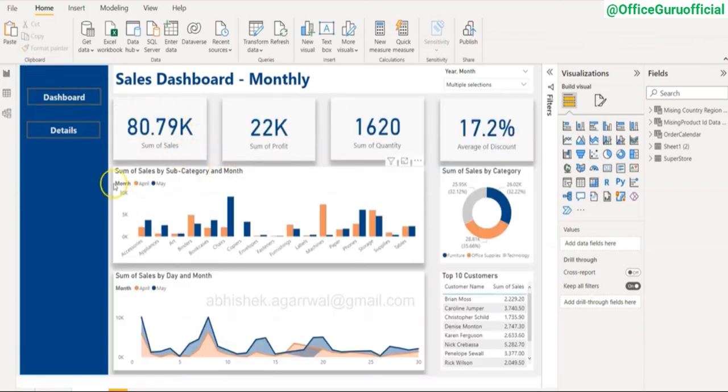Similarly, you can create as many tabs as you want, like dashboard, or maybe a summary dashboard, then maybe a product dashboard, customer analytics, and stuff like that. So this becomes your one-stop shop. The whole thing is it will become bulky once you keep on adding more and more visualizations plus more and more calculations as per the needs of the visualizations. But the whole idea is how you can create this, and that is what I am going to show you in this video.